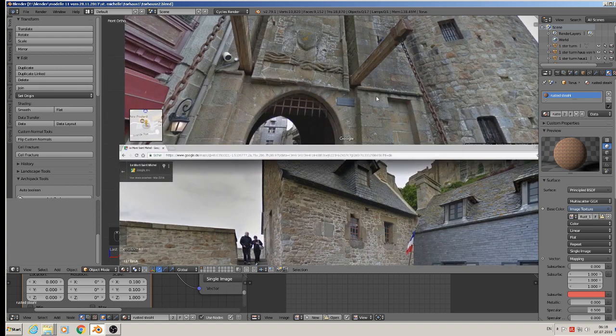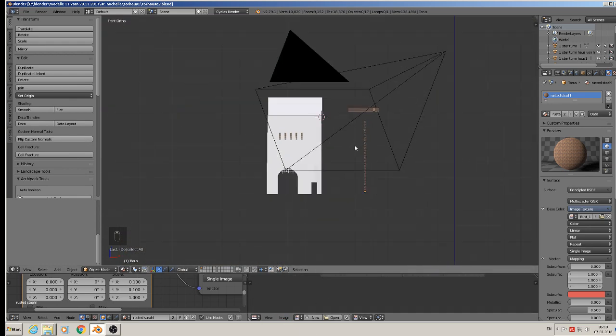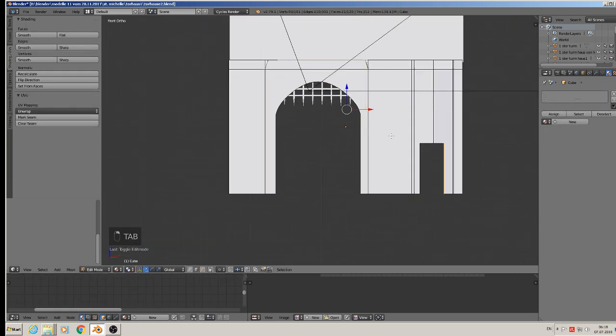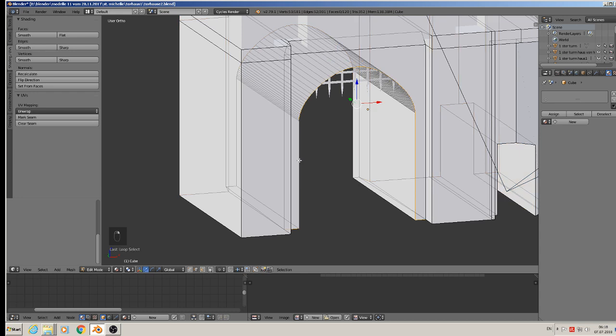When we look here at the gate there, that is huge stones, not the small ones. So we have to texture that. So we are here, and we need to mark seam.